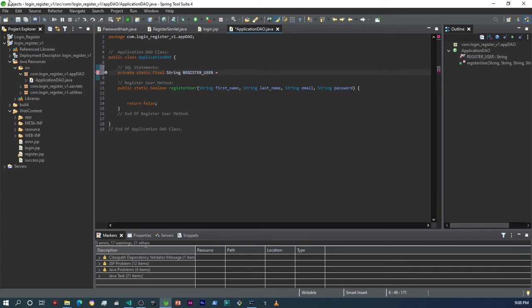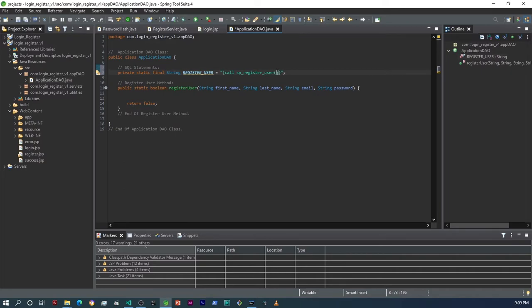For the register user, the statement is going to be, I'm going to put some curly braces there, and then I'm going to say call sp_register_user.